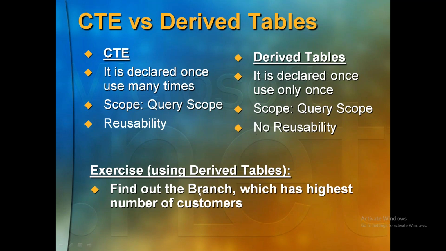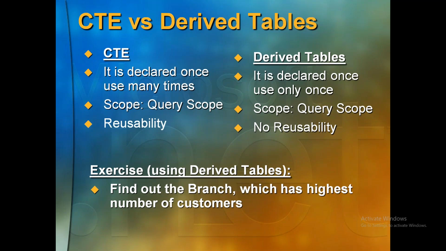Clear? So this is the homework. When you do this, you can understand the difference between CTE and derived tables very, very easily. Otherwise, you will not. Even though I explain it is declared once and used many times, and it is declared once and used only once, you don't understand what the difference is. Syntax wise, both of them have a little bit of similarities and differences. But application wise, you should know when to use CTE and when to use derived tables. It is a very, very important interview question. And they also compare with temporary tables and everything.